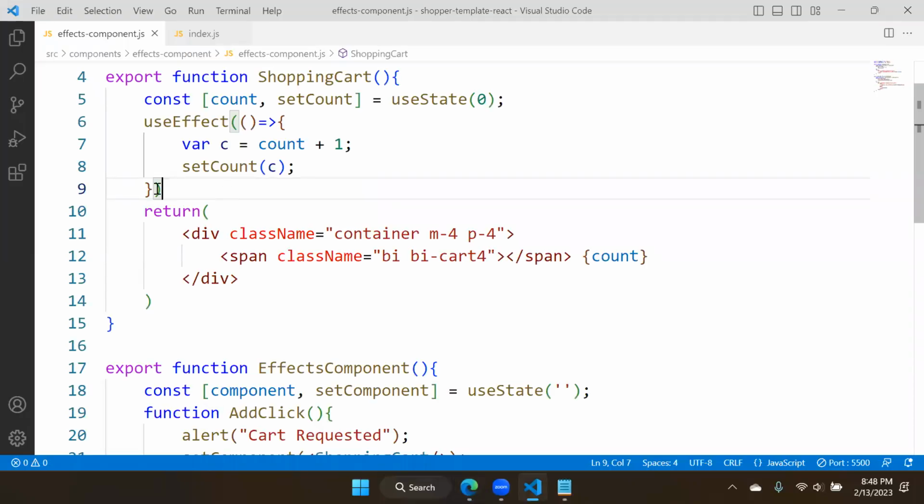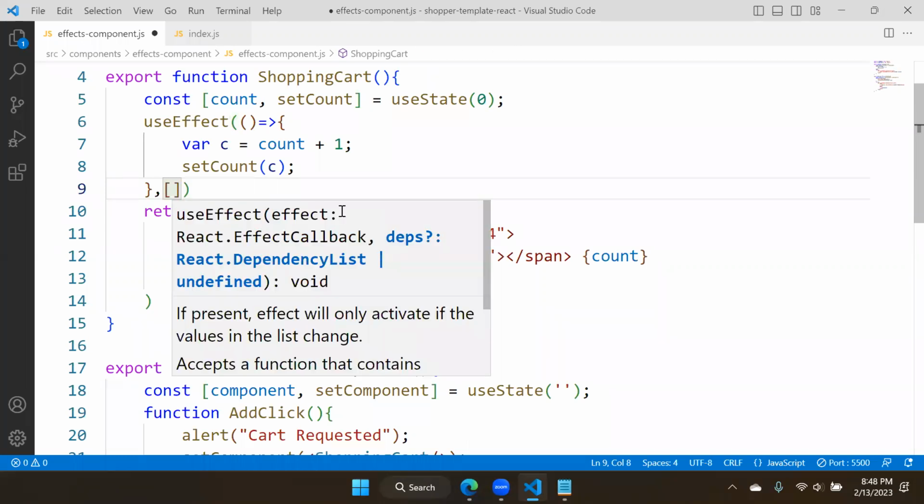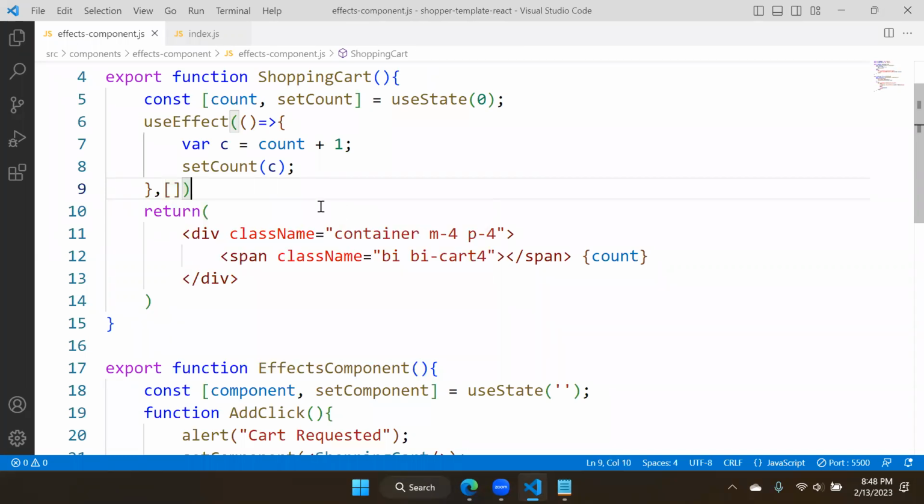That means here what I am doing, I am using dependency. If I define the dependency and you are not telling who is the dependent, then it will run only once. That means if you are not telling who is the dependent, it doesn't know when to repeat. It says that I can't repeat because I don't know for which reason I have to repeat, reload.